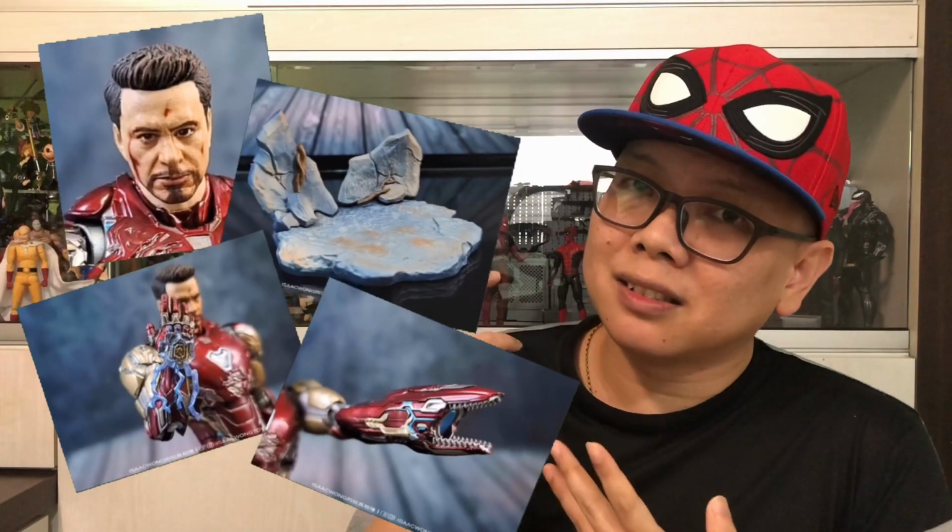So for the I Am Iron Man Mark 85, again, it's just the Iron Man Mark 85 Final Battle Edition, the same paint, just that the battle damage is on the upper torso, just the upper torso. Remember that, just the upper torso, and it's only at the front area, which is not very impressive to me, because I was expecting a better damage as an overall figure. And you can have a bloody Tony Stark face and a base, and also the Nano hands. Yep, that's about it. So yet again, for those of you who already have the Mark 85 Final Battle Edition, you can just skip this one.